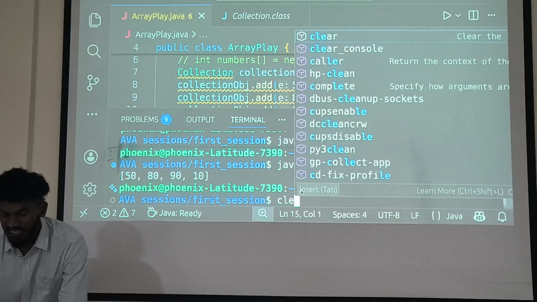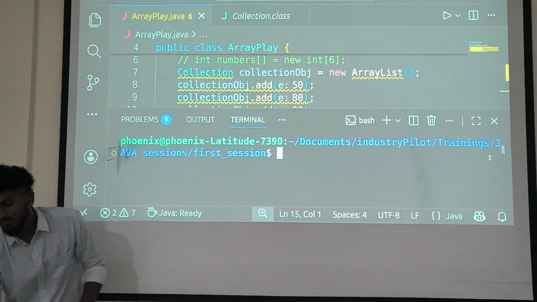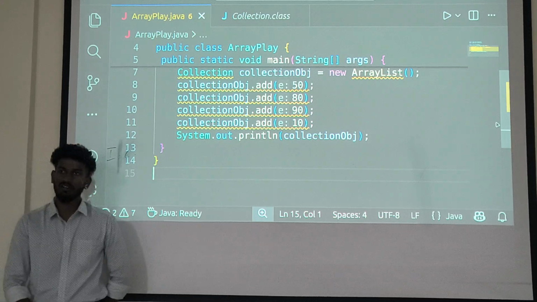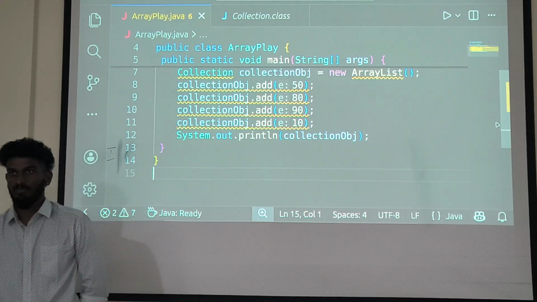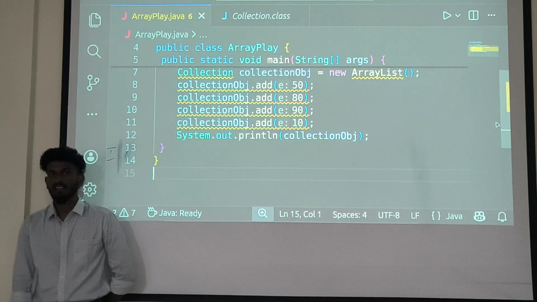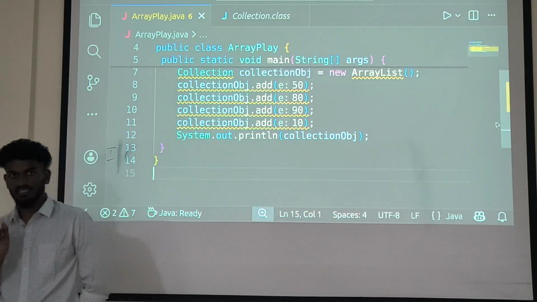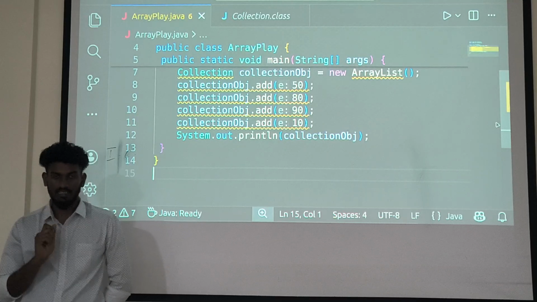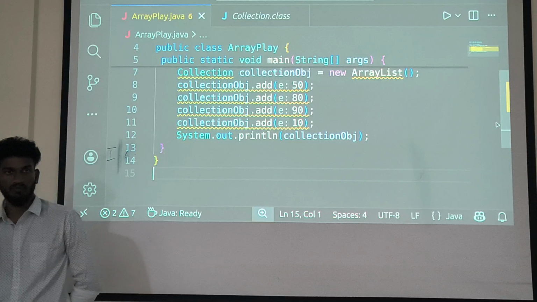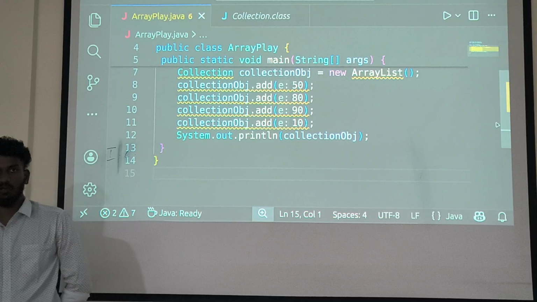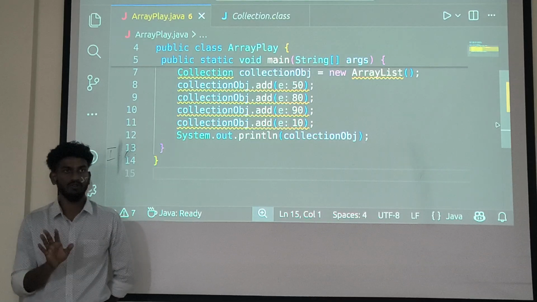Fine, so what is the benefit? Anywhere I mention the size, what is the default size? You guys check that out. It has some calculation, and based on that the default size will be available. Once you reach that maximum value, it will increase. It also has some calculation. You guys come up with that and check it out.